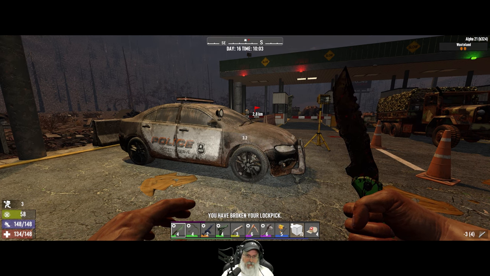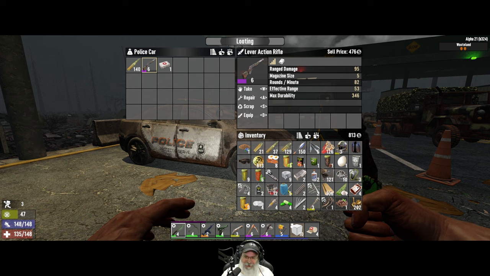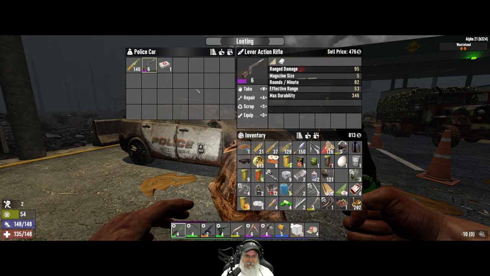Come on, game. You know, lockpicking seems to either work really well or it doesn't work worth the shit. There's not really much of a middle ground. Oh, that's why we're looting in the wasteland, ladies and gentlemen. What a nice find. All right, let's get rid of that.